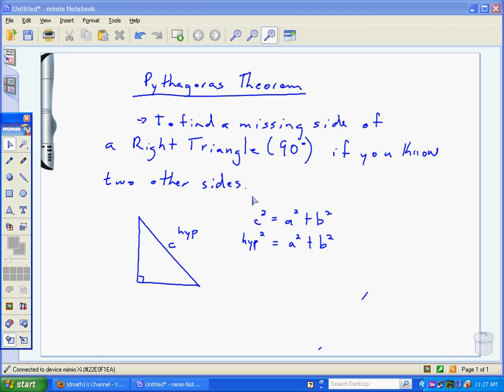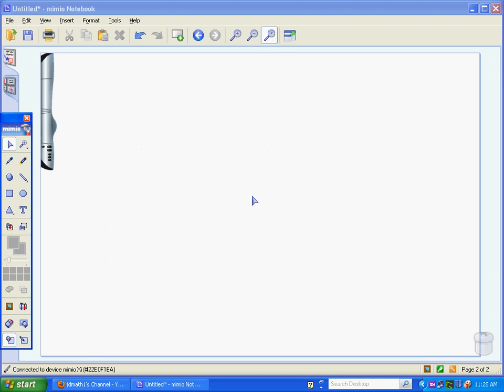Now, I don't ever say hypotenuse squared is equal to A squared plus B squared. I like using C squared equals A squared plus B squared. Okay? And A and B doesn't really matter. I mean, you can call this side A and this side B for all intents and purposes. Okay? So we're gonna do an example here real quick and see how it can be used. So I'm gonna switch the page over here, just like so. All right. Well, let me erase this.